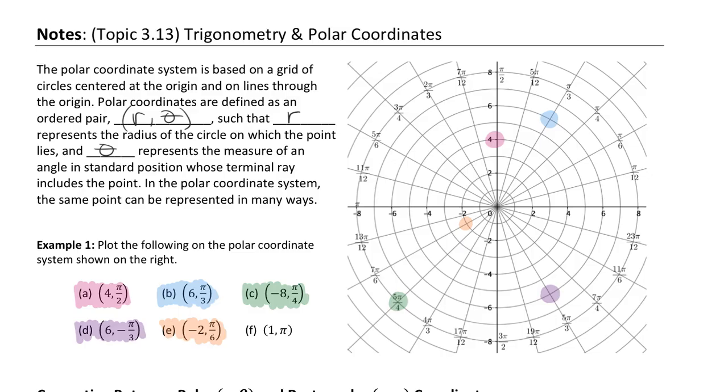And last but not least, we have our 1 comma pi. If we go to a radius of 1, it's really small in there. But how do I go to angle pi? Where is angle pi? I'm on angle 0 right now. If you mean by kind of on it, meaning it's all the way over here, I agree. This is 1 comma pi.